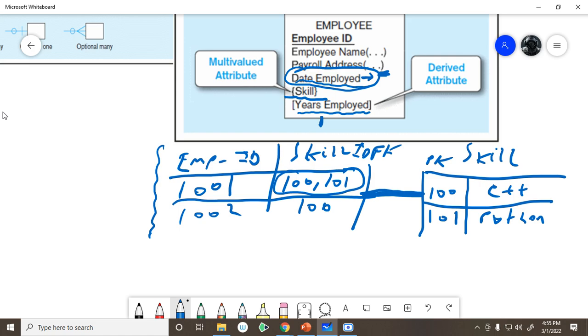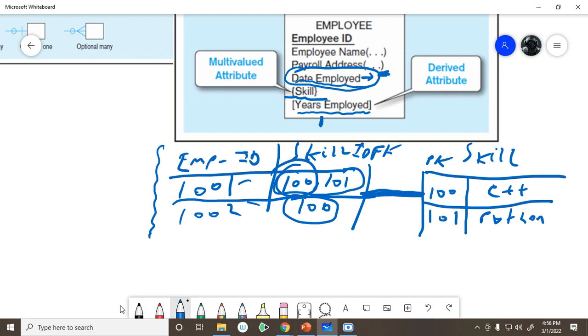Why is it not many to many? One employee can have many skills, and one skill can be known by many employees, right? What about this? Skill ID 100 is known by two employees, and among those employees, one employee knows multiple skills.